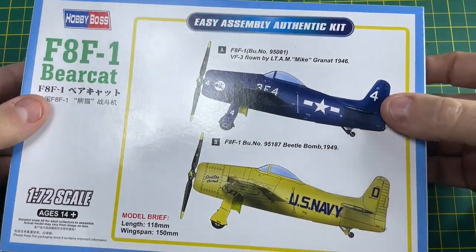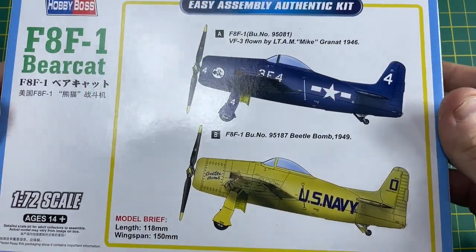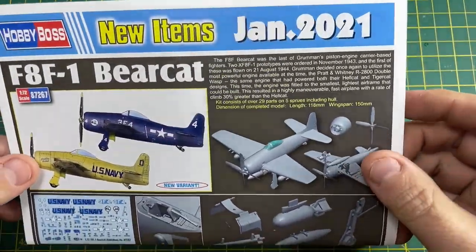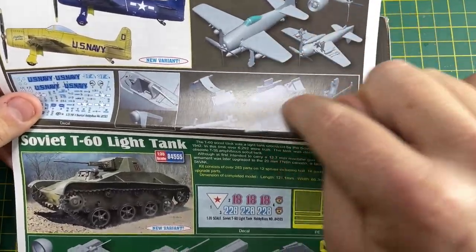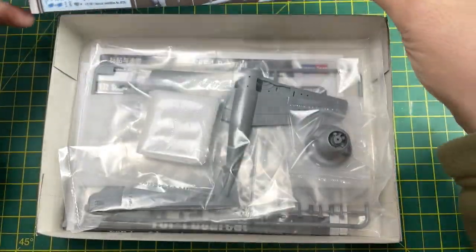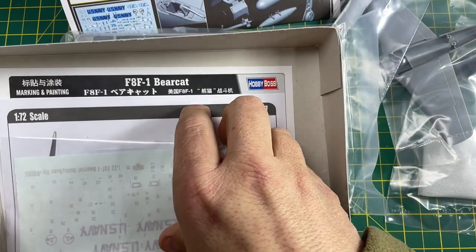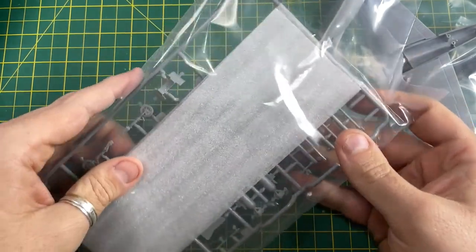So let's open the box. And remember, these were made in 2020 and they've been releasing them every year. Apparently there's new parts on the newer version, but this one here is, I think, 2021. Yeah, 2021. Inside here, you've got the information here about the kit. It's an easy assemble kit, so it's not going to be very difficult. But as you know, it's HobbyBoss. Everything comes in separate bags with HobbyBoss, which is a nice little touch. So we'll leave that to one side here, and let's just open up the bags and see what we get inside.